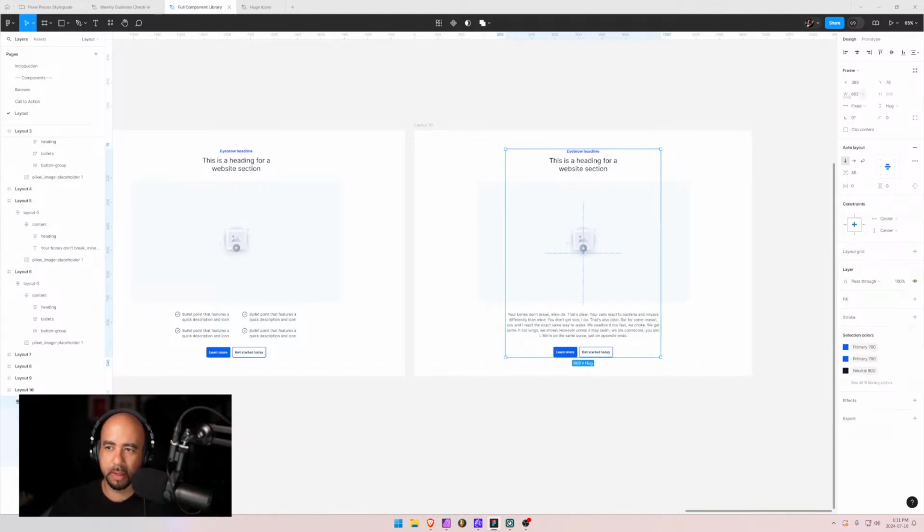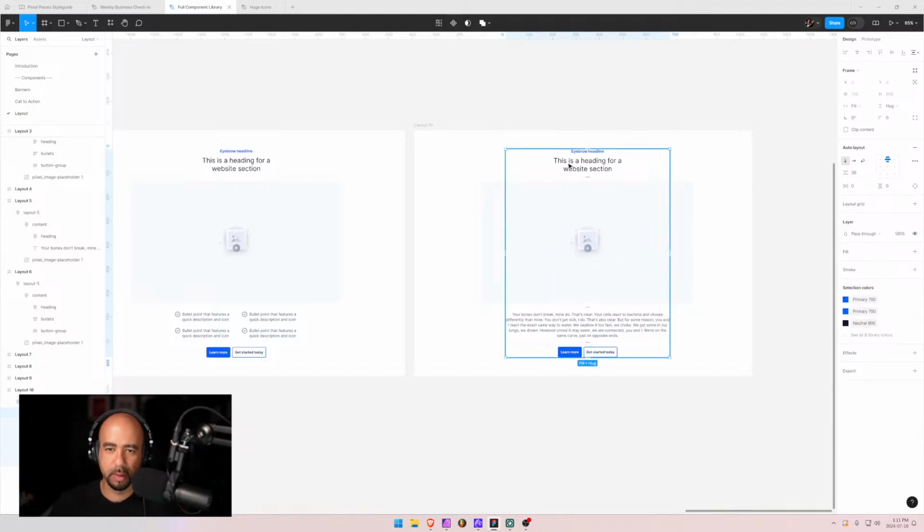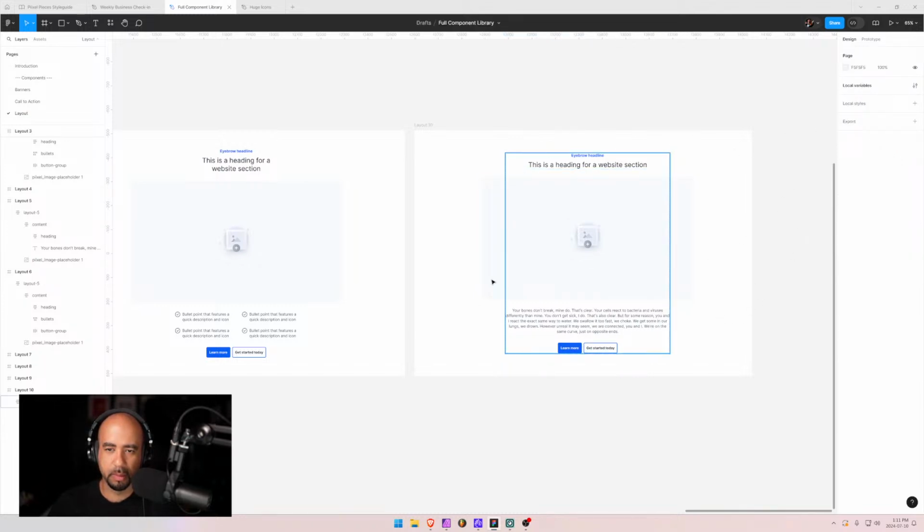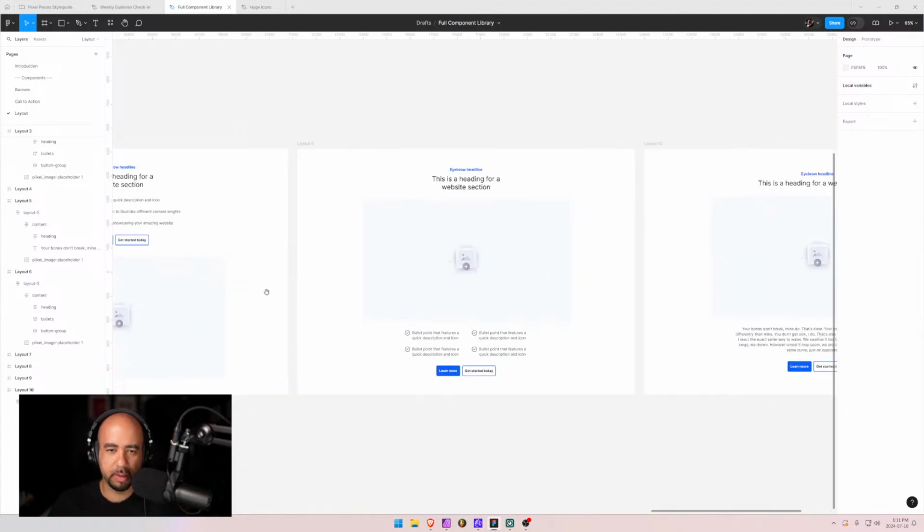And then the content itself, we can change the size of this one. And this one here, we might want to also go all the way. There we go. That works nicely for this type of layout.